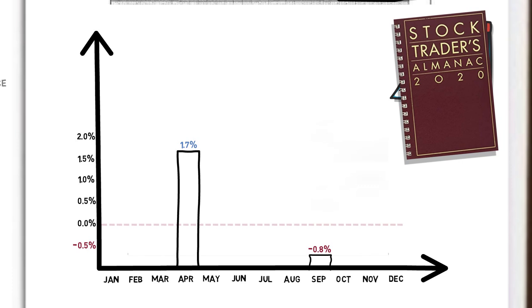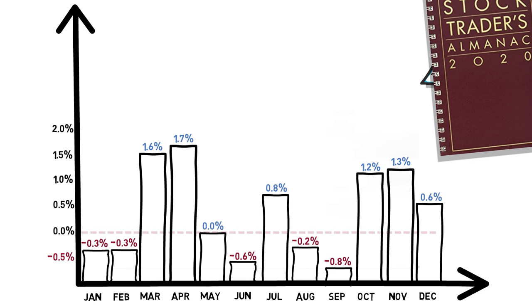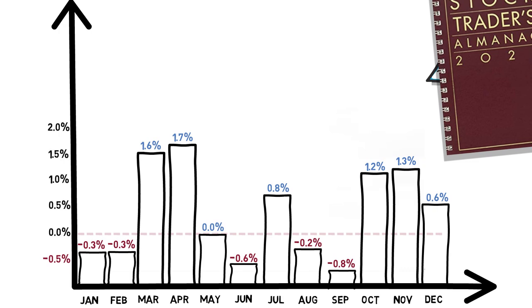Although Schwartz's trade decision is not based on this data, it does impact on his appetite for risk in a specific period. Schwartz also digs deeper by looking at returns for specific days of the year, and again these stats are included in the trader's almanac. It is a useful tool and I'll try to add a link below for those interested.